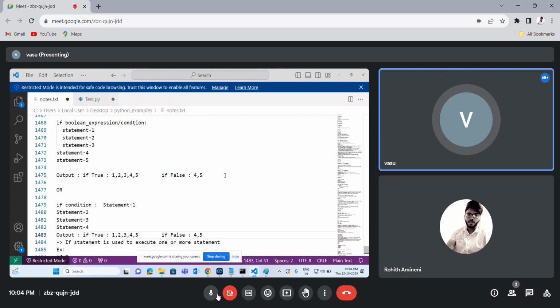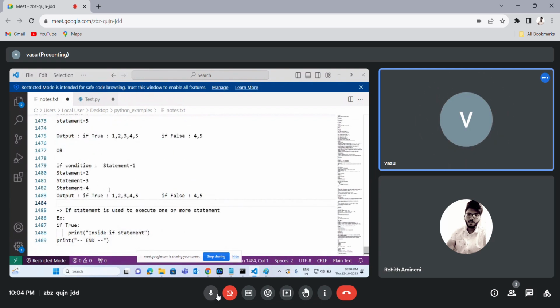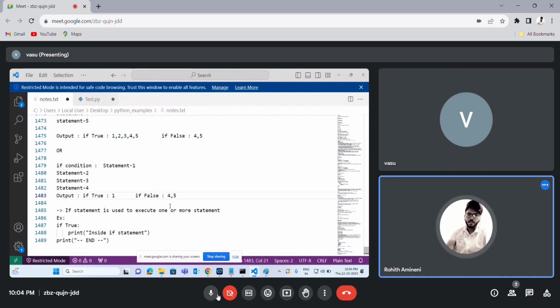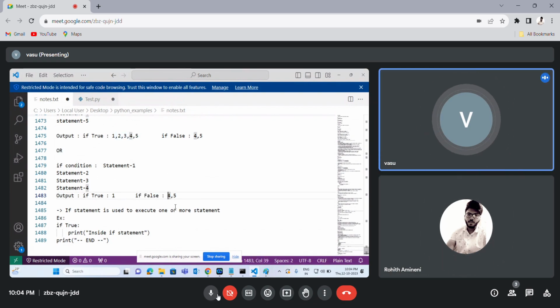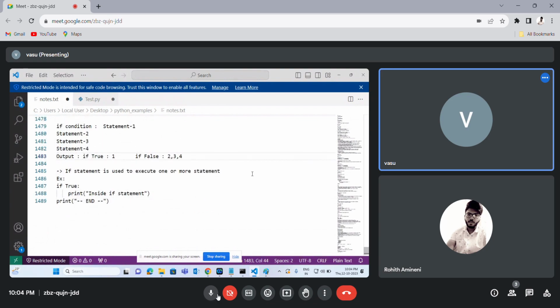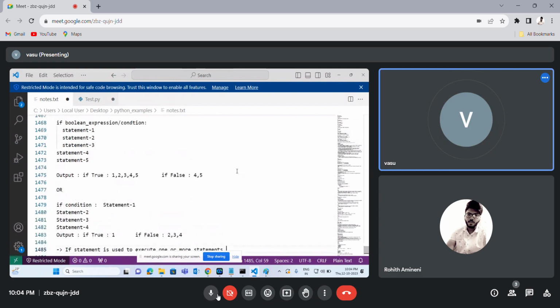Here I want to give the output for this. Here only one is going to be executed, and here two, three, four. If we use it to execute one or more statements, depending on condition, am I right?